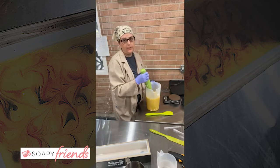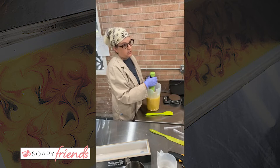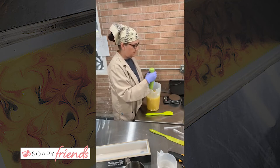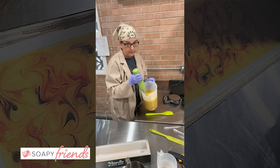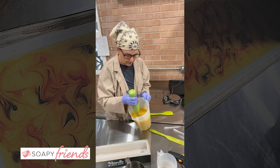I believe KitchenAid has Black Friday sales, and they will do 50 or 60% off, and so I think I got two of them at that time. So very inexpensive purchase, and for a tool I use all the time and it lasted 5 years, I was pretty happy with it. But I can definitely see bubbles happening over here. I think you can see without me actually pouring it out.